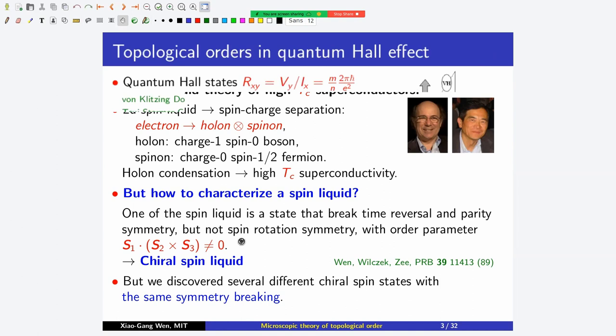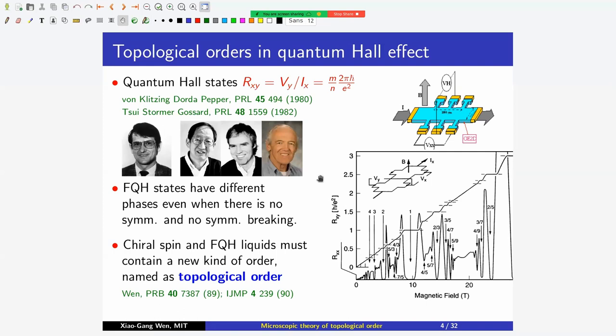And actually, even before that, in quantum Hall states, we have a lot of 2D electron gases with very precisely quantized plateaus. And this plateau quantization becomes more accurate if your sample is dirtier. So symmetry does not play an important role here, except charge conservation symmetry, which is not broken. So for quantum Hall states, you have different plateaus, maybe different phases of matter, but with the same symmetry. Again, we cannot use symmetry breaking to describe them. So this is really the motivation for the notion of topological order, to describe those different things beyond the symmetry breaking order parameter.